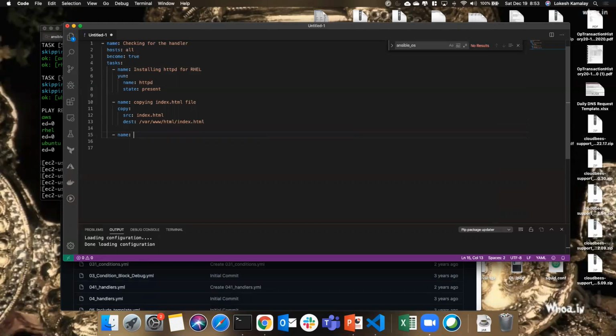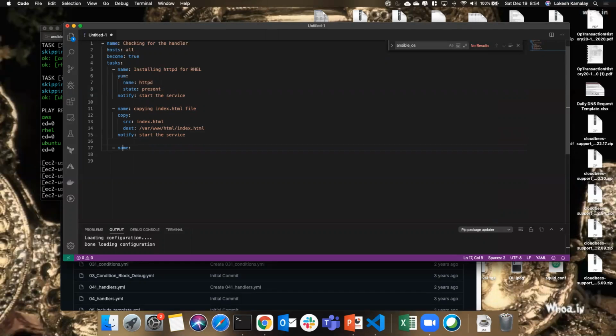Now the next task, we have seen this, we need to start the service, right? To start the service, we can write a separate task, or we can also write notify here. We call notify, and it is going to be start the service. You can take one random name: notify, start the service, right? So even here, notify start the service.